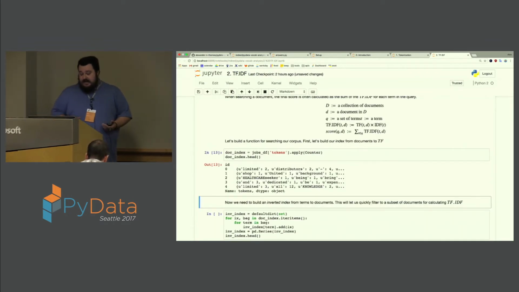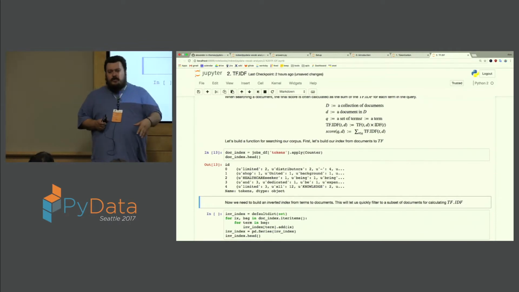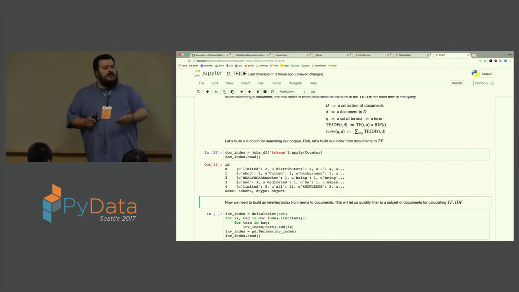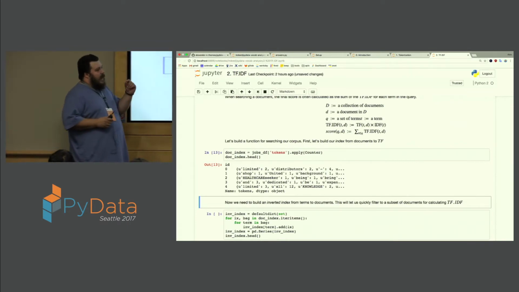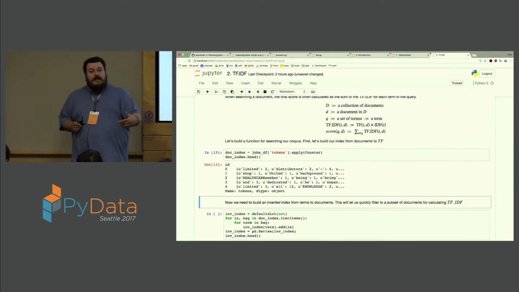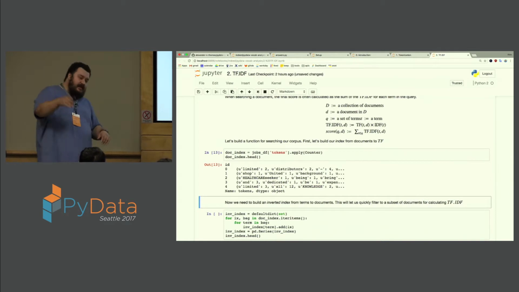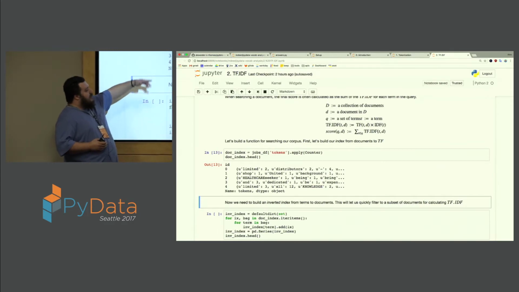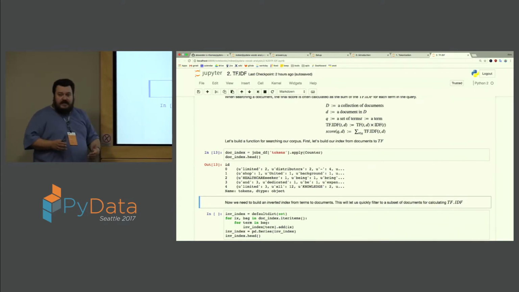First we need to make an index. Calculating TF.IDF for all our words would be expensive, and if you did it for every query, that would be horrible. Why recalculate it again and again? Instead, I'm going to build a corpus from words to documents, so that I can initially pull out the documents that have any of the words I'm interested in and then do the calculation. First we need to build a document index. That's just taking out the tokens and doing the counter again, just like we did before, and that's going to get our TF.